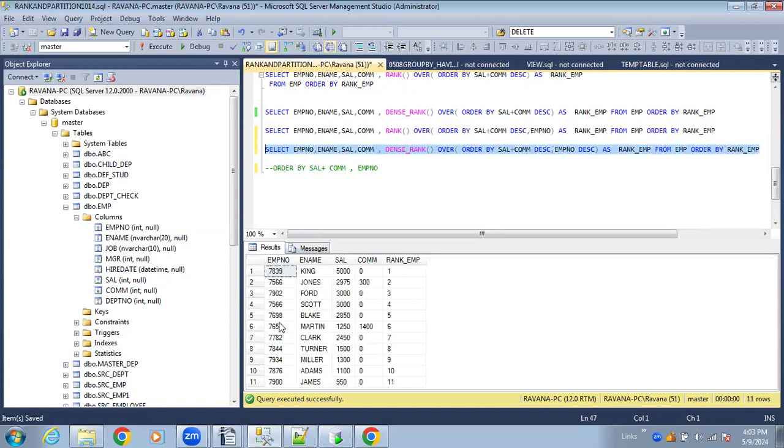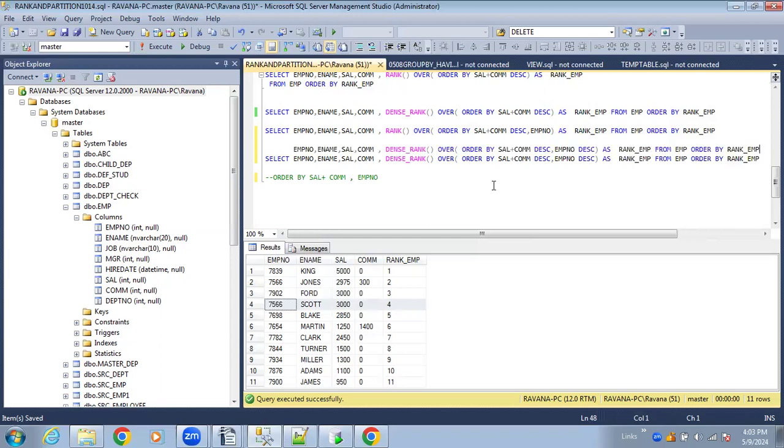Yeah, in descending order, you can also just give the employee number. Okay, so if you look at that, 307902, earlier 7566 came as rank 3, but now, as the rank is in descending order, it has changed. You can try multiple things on the rank function. So this is the rank functionality.